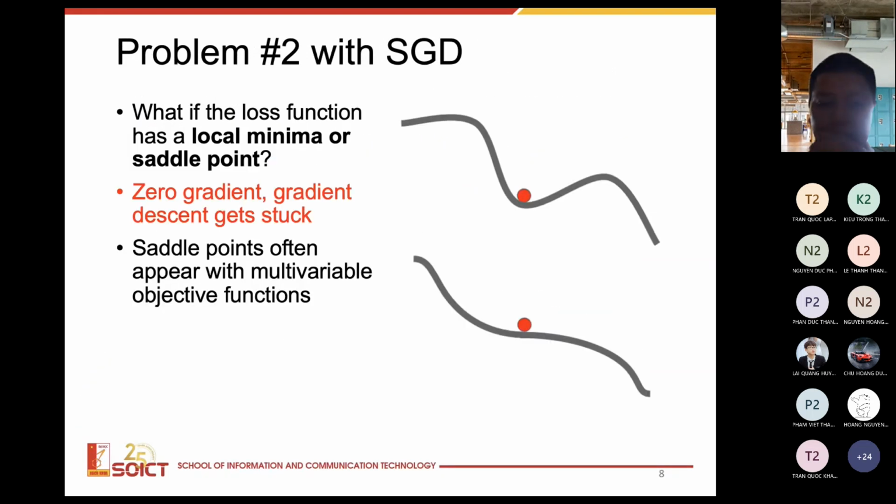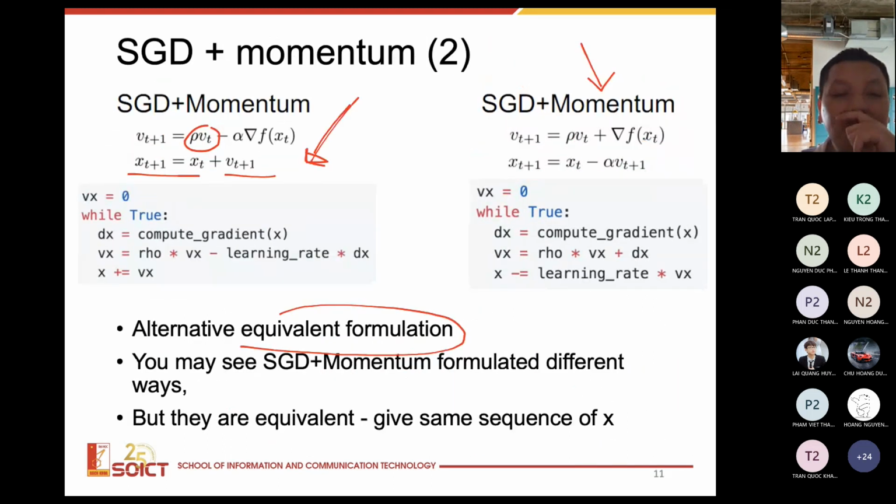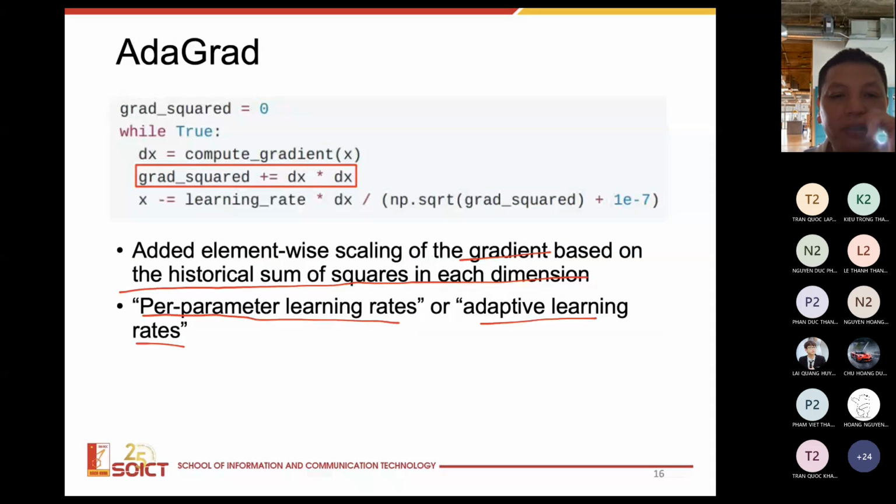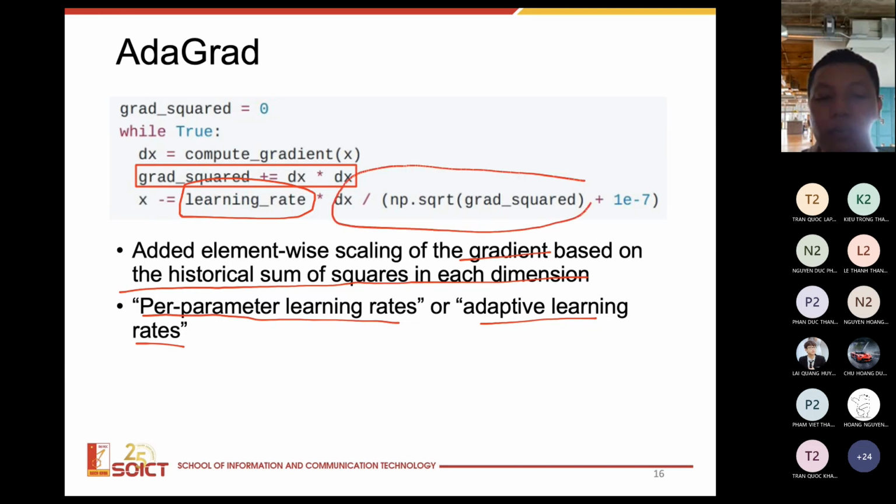Now we want a dynamic learning rate for different weights, so that if the gradient for this weight is so small, we can use a larger learning rate, and if the gradient for this weight is so big, we can have a small learning rate, right? So in that case, we have this formulation. To update the weight, this is a constant learning rate we set in the beginning, and this is the amount that gives us the dynamic adaptive learning rate, right?